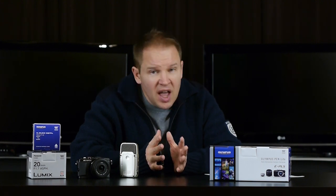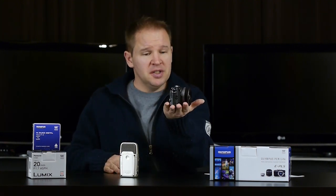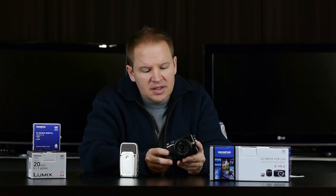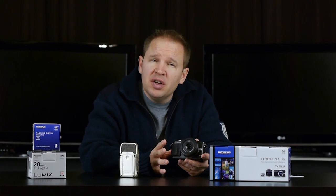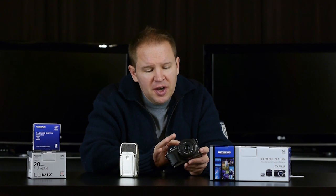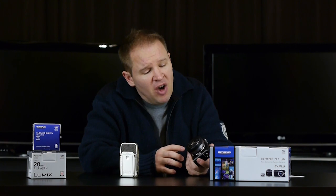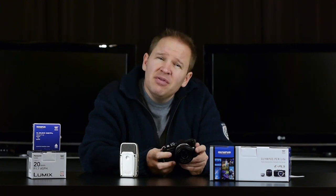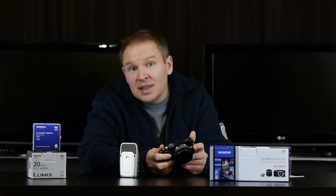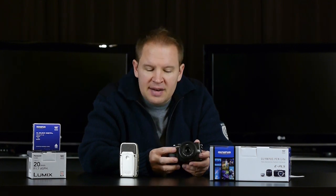The size and the weight is great. As you can see, it's a very, very small camera, a nice compact size, and the weight is very minimal. It doesn't weigh much at all. I thought I might miss the viewfinder when I decided to get the EPL5 instead of the Olympus OMD EM5, but I haven't found myself missing it. The screen is great for shooting, and I really like the tap and shoot. You can tap and focus or tap and shoot on the screen, and it's just been great.